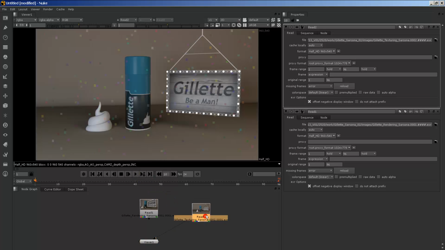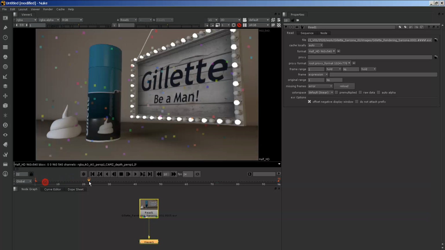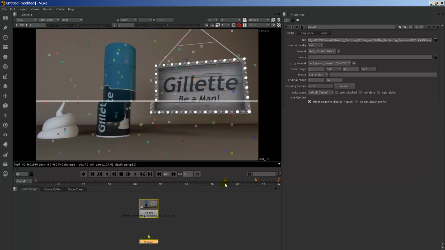Here it is. So I brought in another sequence, and actually if I just click and drag here, you can see that there's no animation on this. Even your super duper awesome instructor messes up a time or two. And so what happened is I rendered out the wrong camera. So this time I didn't render out the wrong camera, I rendered out the correct camera. Okay, so now I have some movement on there.